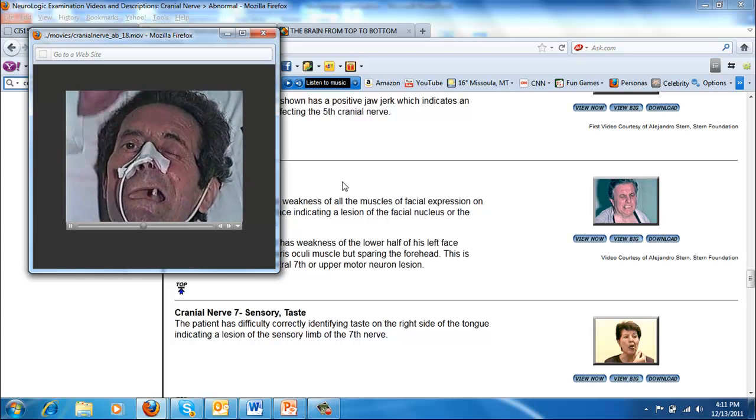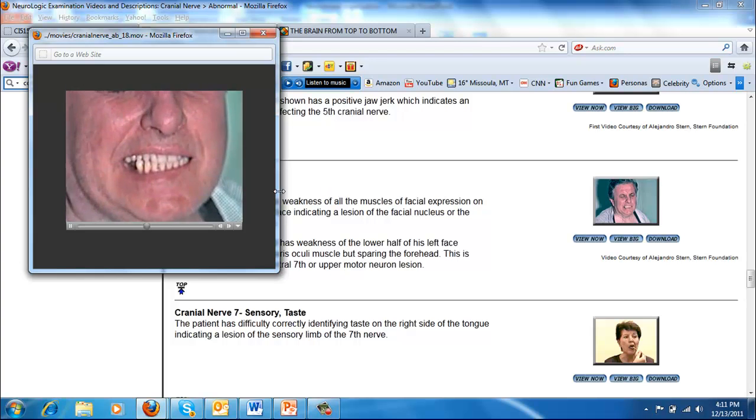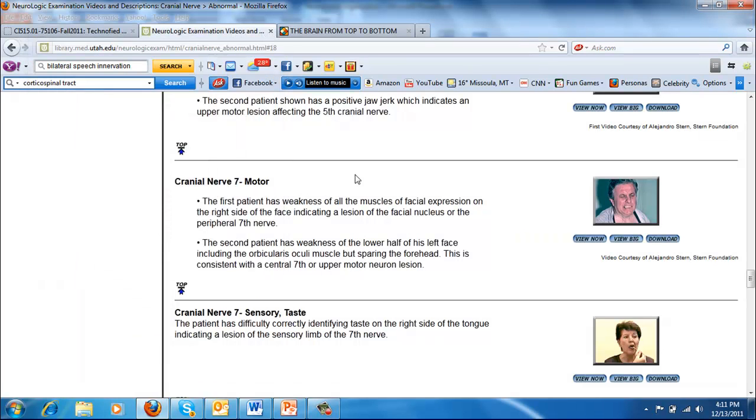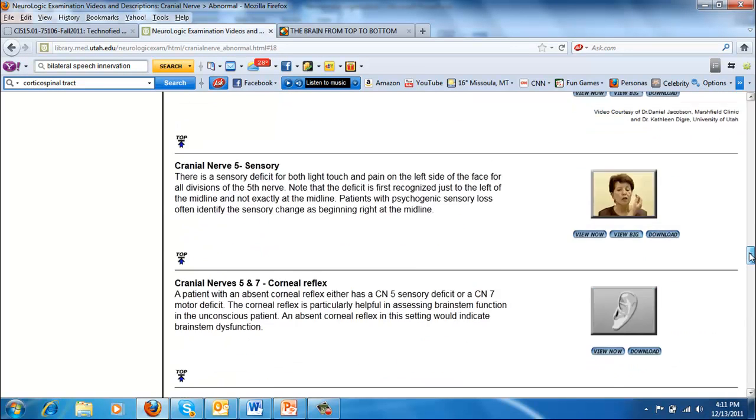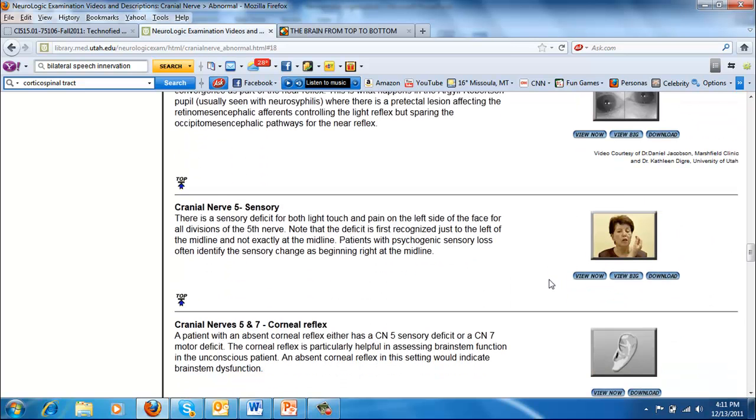Now, if it was a lesion, and actually I don't want to show you this one because it's not quite as clear. I'm also going to click on this other image. And this next video, there is sound, and I can't turn it off. But what I want you to pay attention to is not what is being said in the video, but pay attention to what you see in the patient's face. Because the video is actually about sensory stuff, and we're talking about motor. But I just want you to observe what you see in the patient's face.